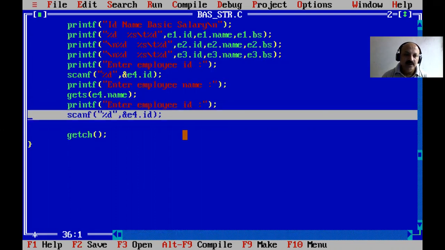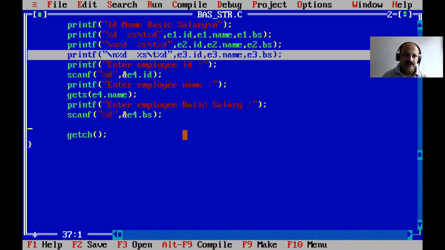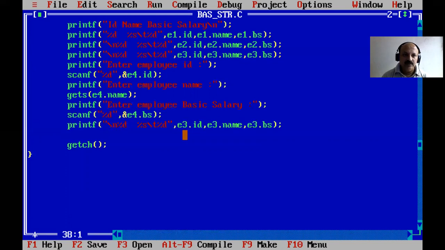So that is 3, yes, now the basic salary, yes, and then here give the ES, yes, and then I copy this line and paste it here, and then print. Yes, here E4, yes, E4 name, and you can also use puts for printing the name of the employee.